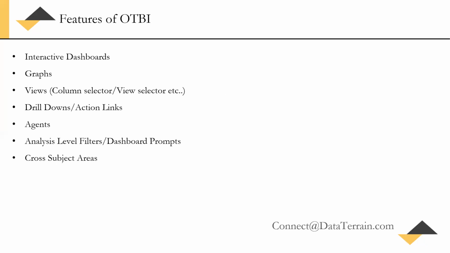Features of OTBI. As I said earlier, it has interactive dashboards and graphs. We have multiple graph types, whether you want to select stack, line, or bar. You can create a view and drill down. If there's a report and you want to drill the report one level down, that can be done in the OTBI report. And agents are nothing but scheduling. We can schedule the report at the analysis level.